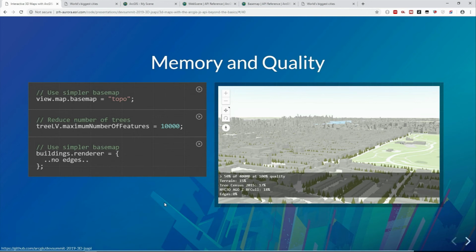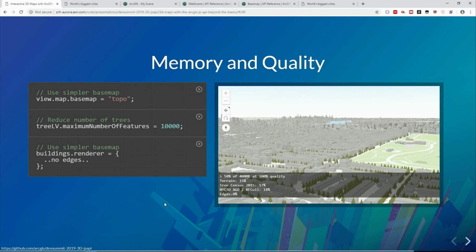Yeah, just one quick note on the maximum number of features on the feature layer. As you may know, in the last release, we've gotten rid of any kind of feature limit in the API. So you can point the feature layer with 10 million features at the API and it'll load some of them. What we do in 3D is we have a maximum number of features that we will display at any given point in time. And that's actually set to 50,000 right now. This may change in the future and may depend on the quality profile. Actually, it already does depend on the quality profile.